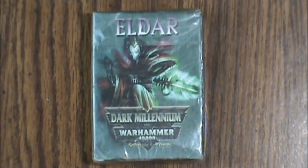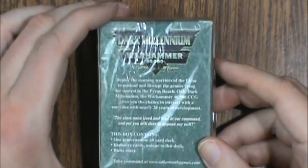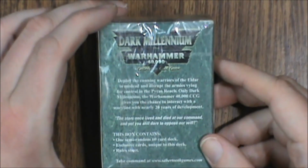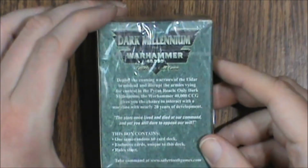This time we are looking at the Warhammer 40,000 Dark Millennium Eldar Starter Box. This is from 2005 from Sabertooth Games. And as you can tell, the packaging is pretty rough looking on here. This box contains one semi-random 60-card deck with exclusive cards unique to this deck and a rule sheet.